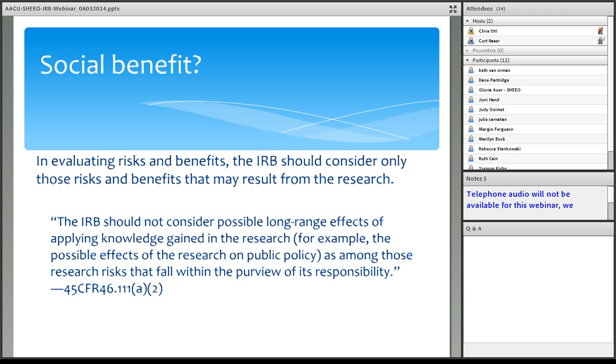Now, on the other hand, it tends to give one a handle on what's meant by generalizable knowledge. And certainly if you're publishing something, you want to make sure that you're protecting any subjects who may be in the background, depending on the nature of the project that you're working on.